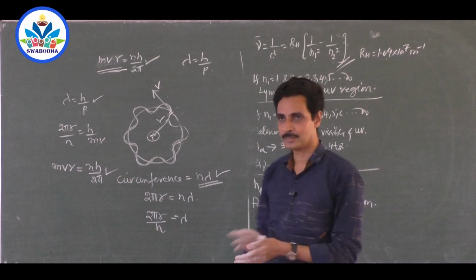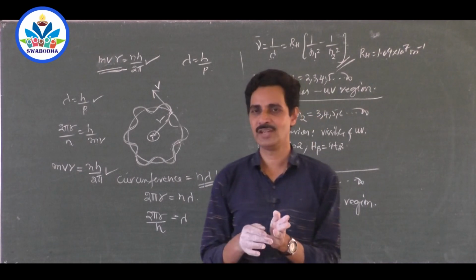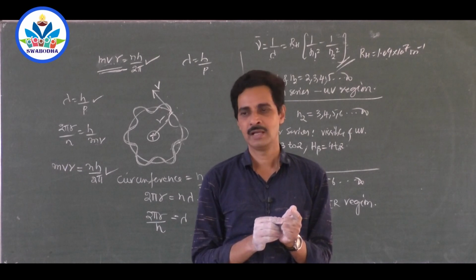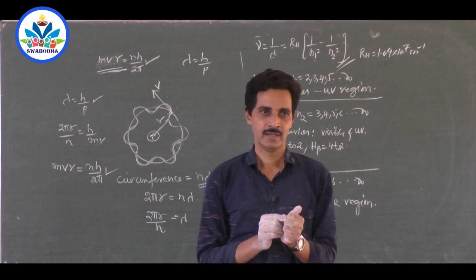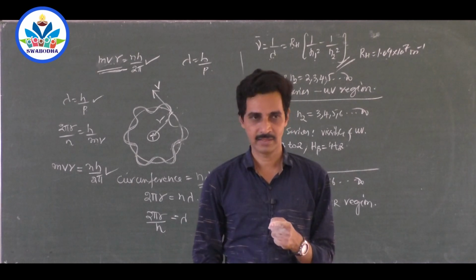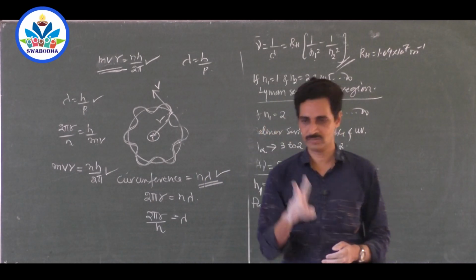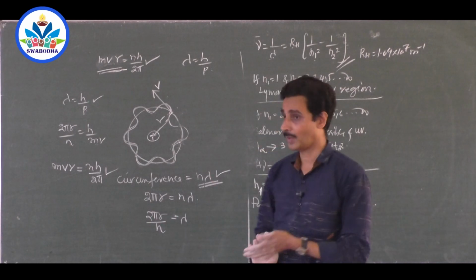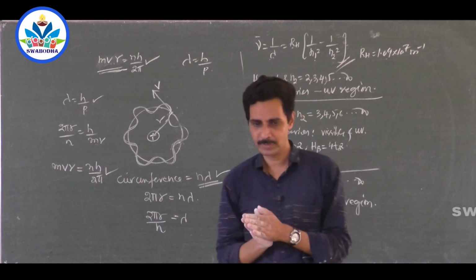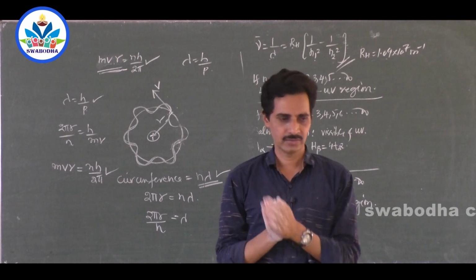So this is about atoms. The chapter is over. We finished ray optics, wave optics, dual nature of matter, and now atoms. Next is nuclei, again a small chapter. We will finish it, then semiconductors, another small chapter, and that textbook, part 1 and part 2, is over. Part 2 will be over within two chapters, and we will come up with some problems, especially with this very important formula. You will get simple problems under this, either a derivation or this one. Today we will end with this.